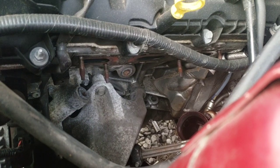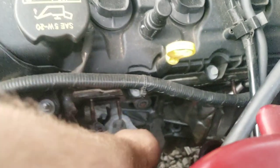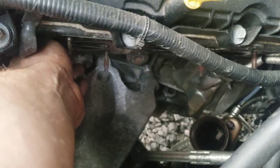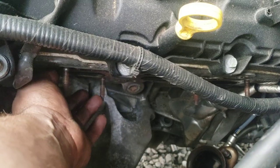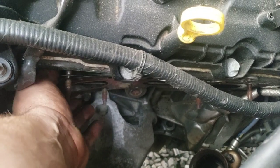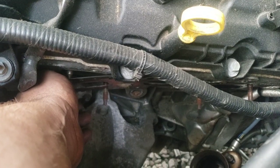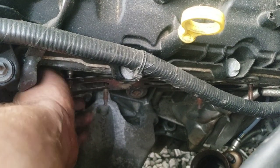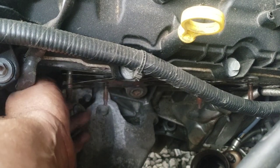Now, I know some people said they reused these gaskets and they were fine. I'm not going to do that. I've never been one to reuse gaskets. Actually, one time I did reuse gaskets by accident. I forgot to replace them, and they were actually header gaskets. This was a long time ago. And yeah, they leaked like crazy. They weren't the metal ones like this, but still.